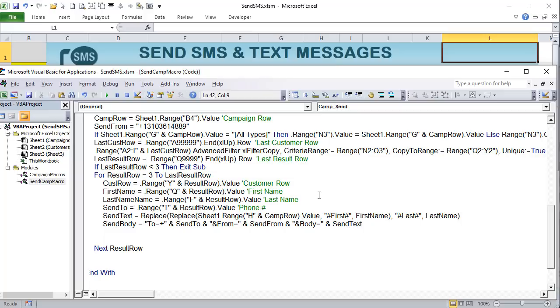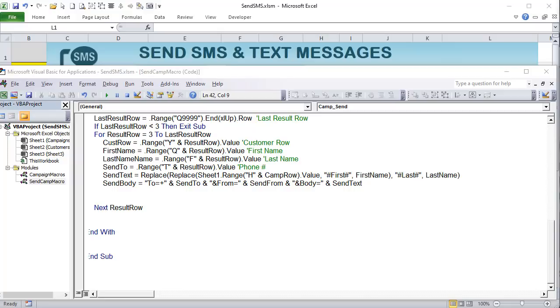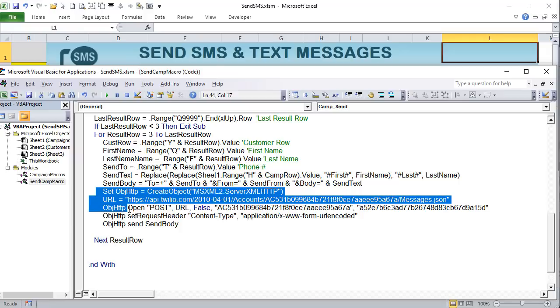In fact, I'm going to copy and paste a little bit of this because it's going to be very technical, and it's not going to help you if I type everything out exactly. So what I'm going to do is copy it, and then I'm going to explain everything. Not everything, just a few lines of code. So then it's easier and faster, and I make fewer mistakes. Okay, so let's explain. I just copied in these four lines, that's all I did, because they're very technical and I don't want to get one character wrong.